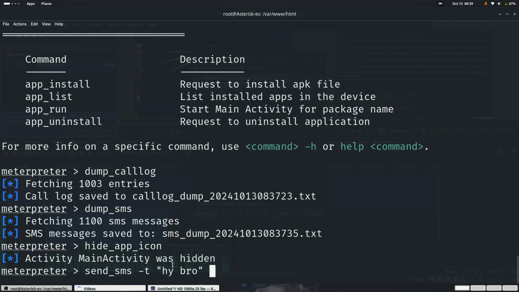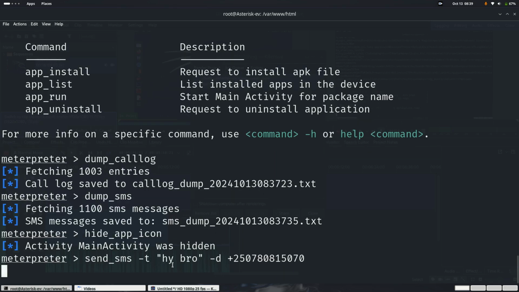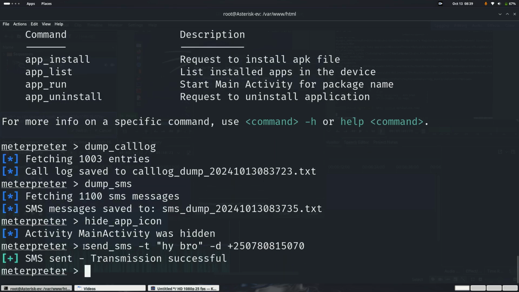Then I go and type -d. D stands for destination, whom I want to send the SMS. Then I type the phone number, like this, 78081507. I press enter. Now transmission successful. This means that the message was sent.